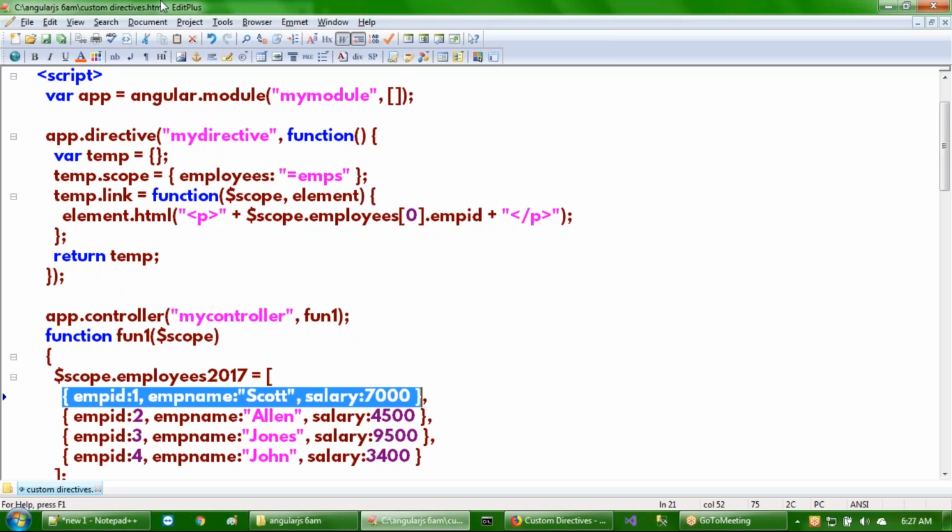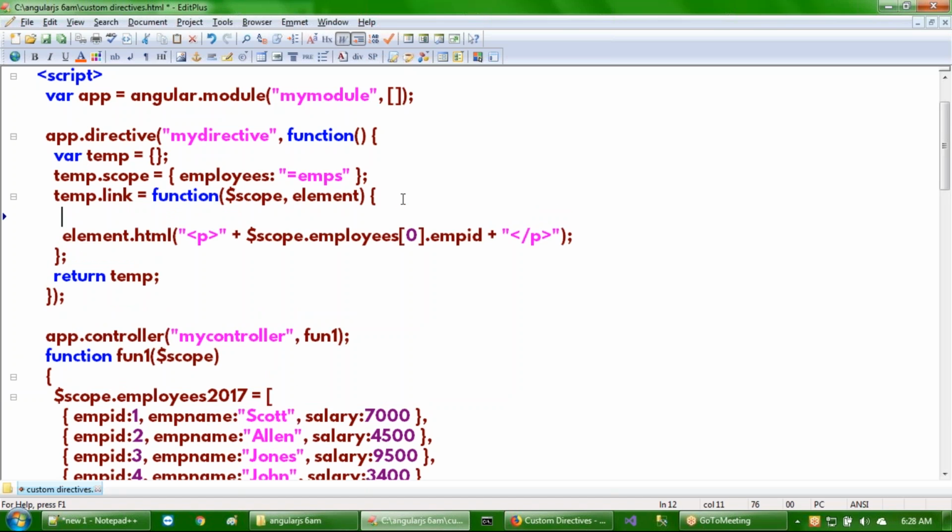Now I want to read the data in a loop. So what should we have to do? Okay, now the for loop is required.